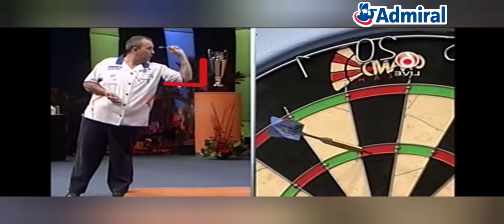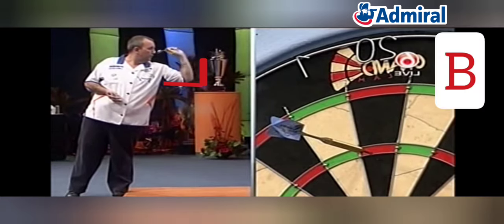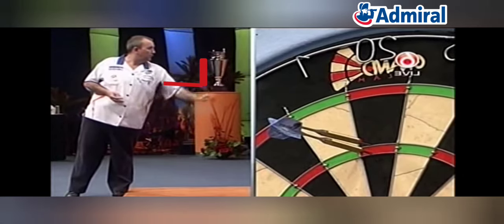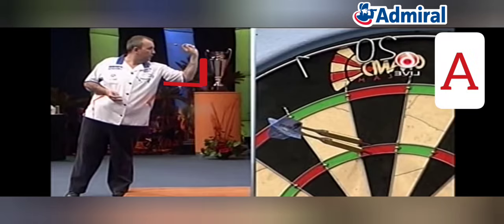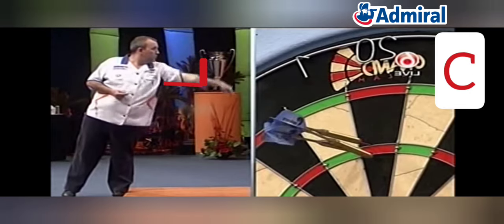So A, when he aims the dart, there it is. B, as he pulls the dart back. C, after the full release of the dart. The key to consistency is having a consistent throw, and the only way to do that is replication. It's as simple as that.